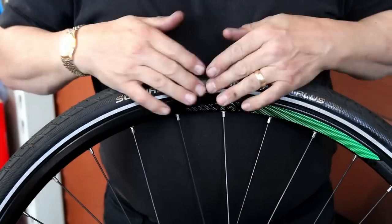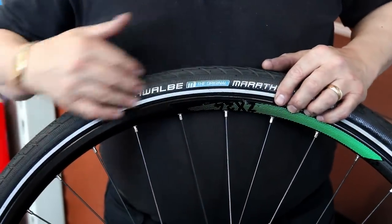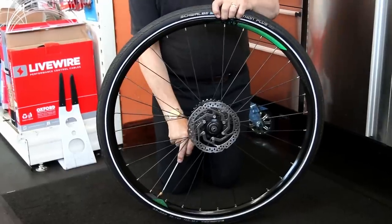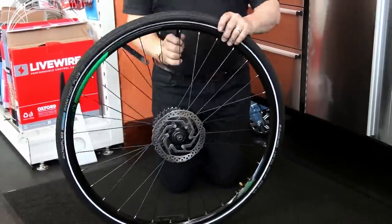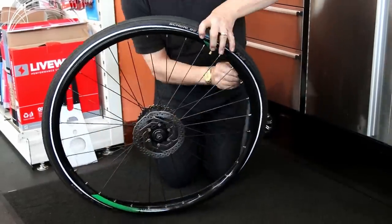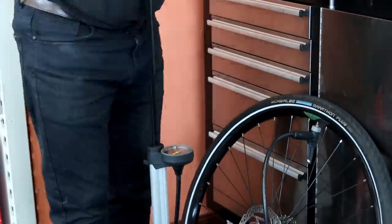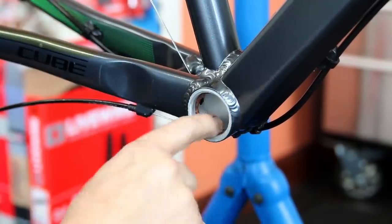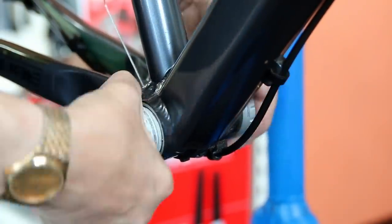As I mentioned in other videos, turning tires to get logos over valves is just good practice — a little finishing touch. You also want to make sure the tire is rotating in the right direction. It's amazing how many directional tires I turn around in a week. Most tires on bikes, once you go beyond the really cheap entry-level ones, are nearly always directional — and it's amazing how many people just fit them the wrong way.